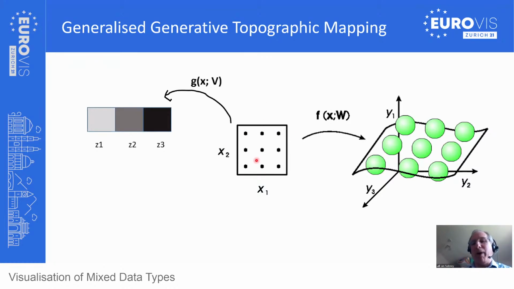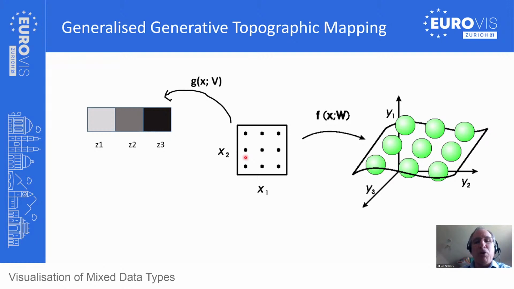But we start off by thinking about this as a generative model. How can this model generate the data that we see? So we have a nonlinear transformation to a continuous space represented as 3 variables here, where I have a Gaussian distribution. So lots of little Gaussian blobs to model the data in this higher dimensional space. And on the left-hand side, I have a discrete space. I have 3 variables, Z1, Z2, and Z3.